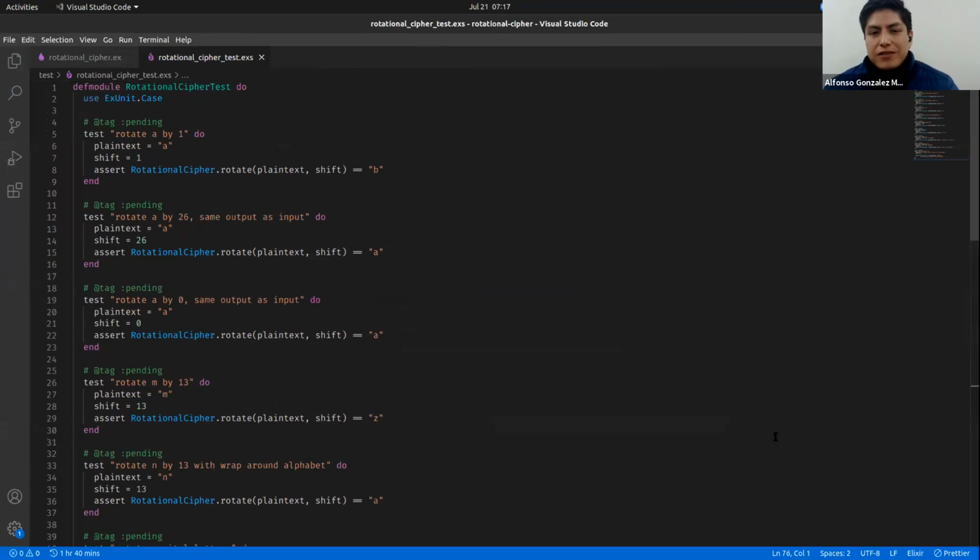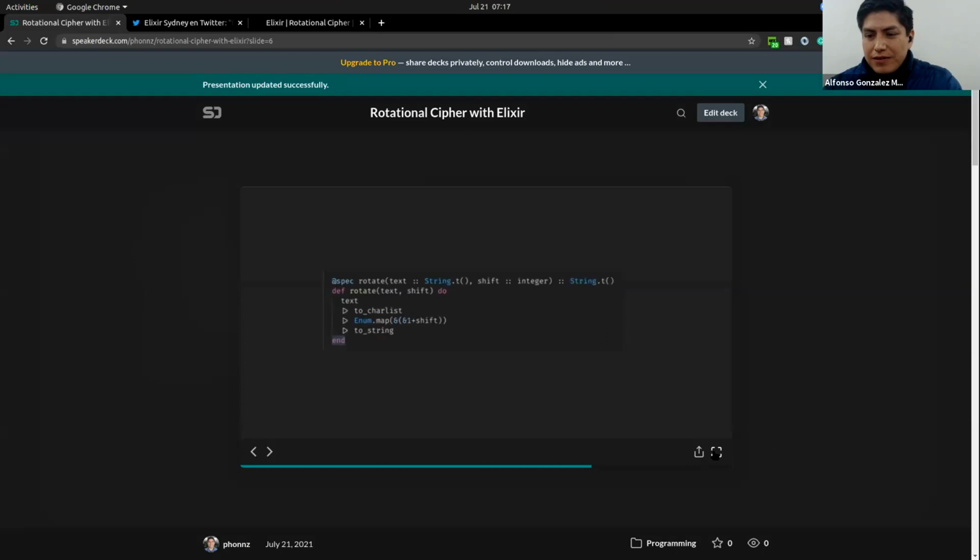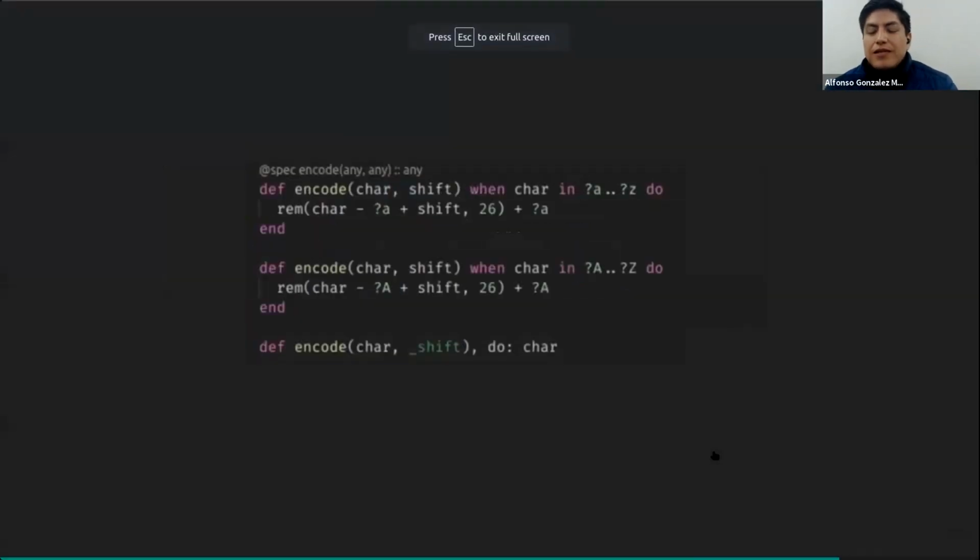Probably this approach was enough for the first case, or probably the second case. You have this problem that you have lowercase and uppercase, but then, out of that, you will exchange the letter for some character that is not in the range of the letters. So for that reason, I needed to do something else.